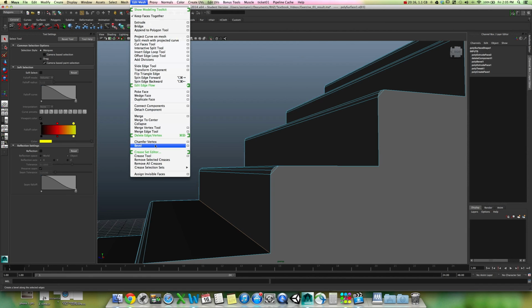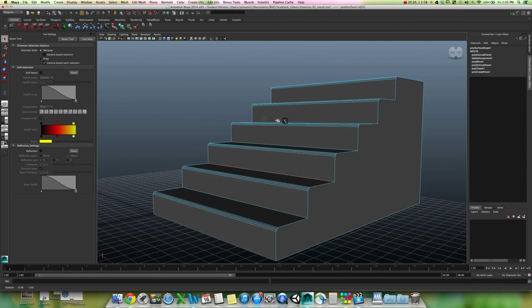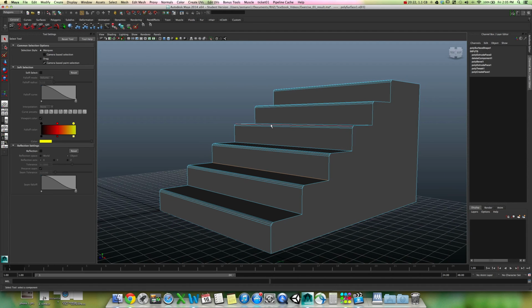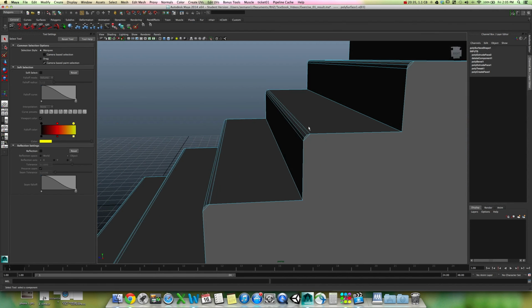So what have you learned in this particular lesson? You've learned how to use the Create Polygon tool to outline shapes. You've learned how to use the Extrude tool to extrude the face to make the shape 3D with a shell, and you've learned how to round out a sharp edge into a curved edge using the bevel.